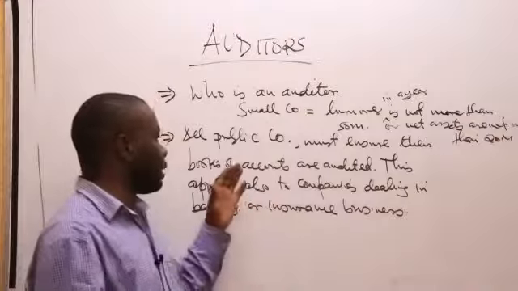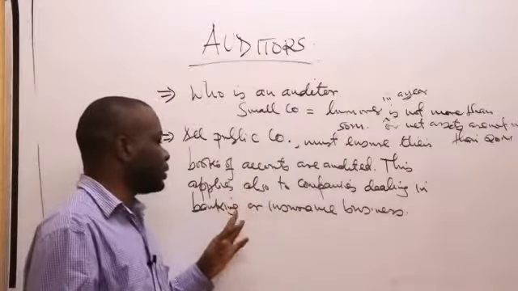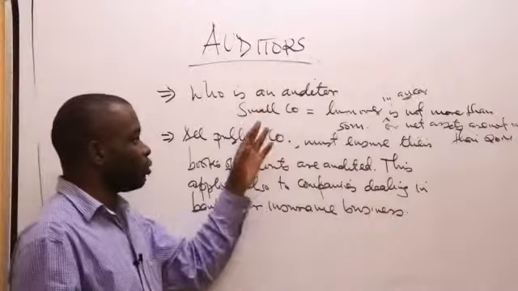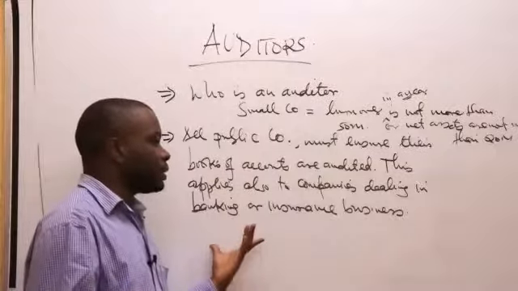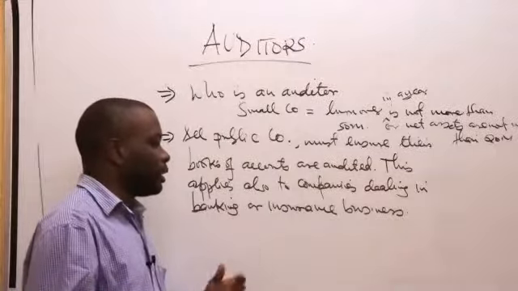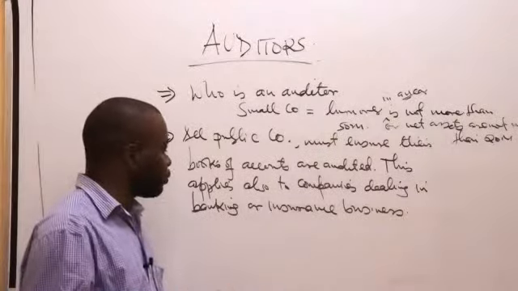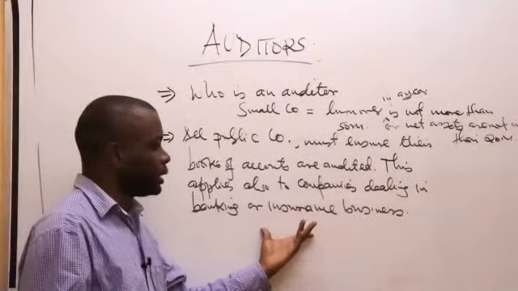But for public companies and any company that is dealing in banking or insurance business, whether it is private or public, it doesn't matter, it must ensure that its books of accounts are audited. So maybe you could be asking, why is it a must for banking or insurance business to ensure that their books of accounts are audited?